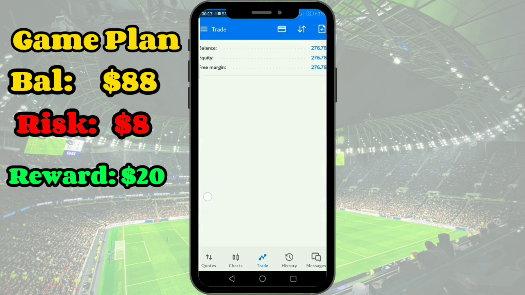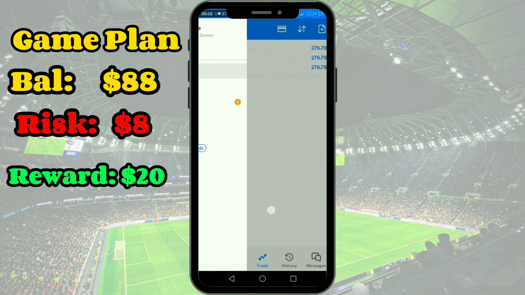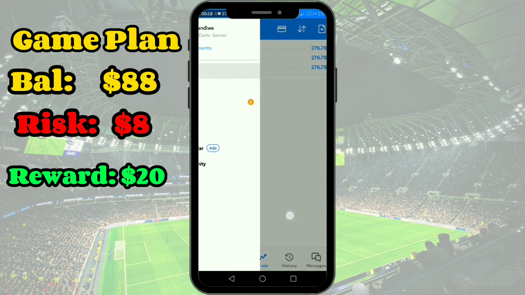By risking 10% on my account, I'm just trying to get like 10 chances to try and do something. On those 10 chances, I was hoping that if I get 4 wins, I will break even, and if I get 5 wins or more, that's going to be profits. When the account got to $150, I had to increase the risk to like $12, $13 per trade to try and make $30. That way you can keep going.